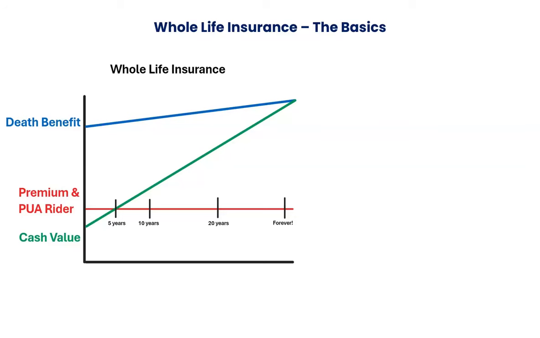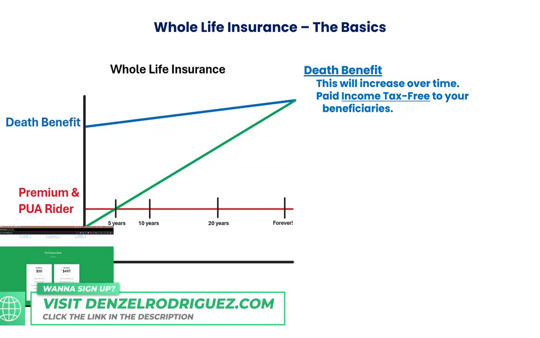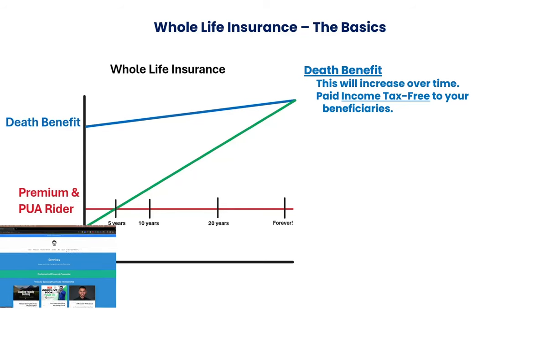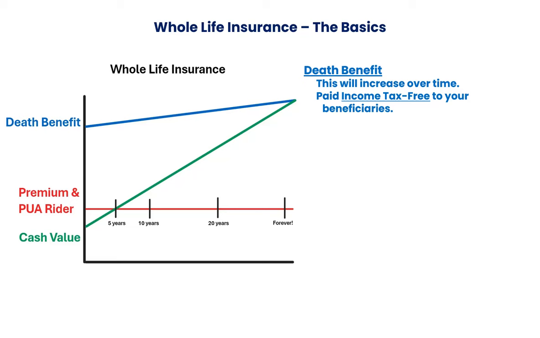Let's start with blue — that's the death benefit. With a whole life insurance policy, the death benefit is the life insurance. You'll see that it will gradually increase over time. When you die, if that life insurance policy is on you, that death benefit is paid to your beneficiaries 100% income tax-free. For example, if Denzel has a policy on himself and his beneficiary is his wife, something happens to Denzel — she gets that money 100% income tax-free, meaning no income taxes due on it. That's the case with any type of life insurance with respect to the life insurance piece.